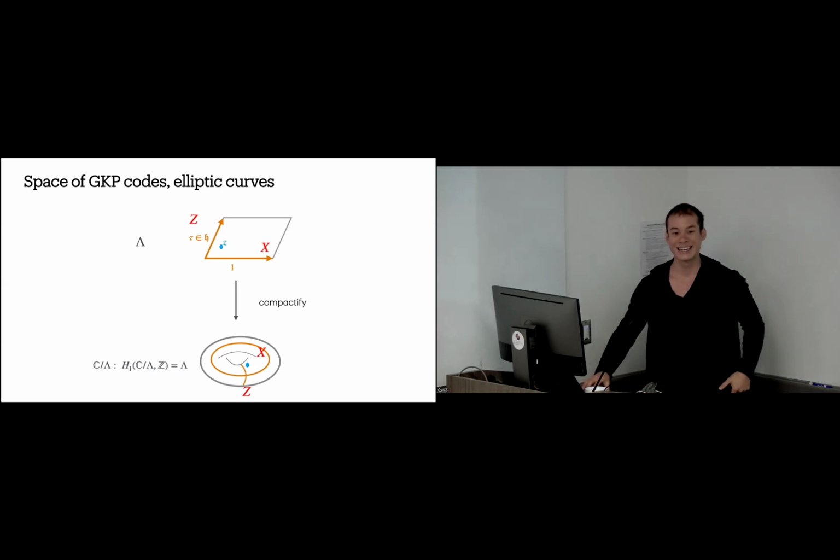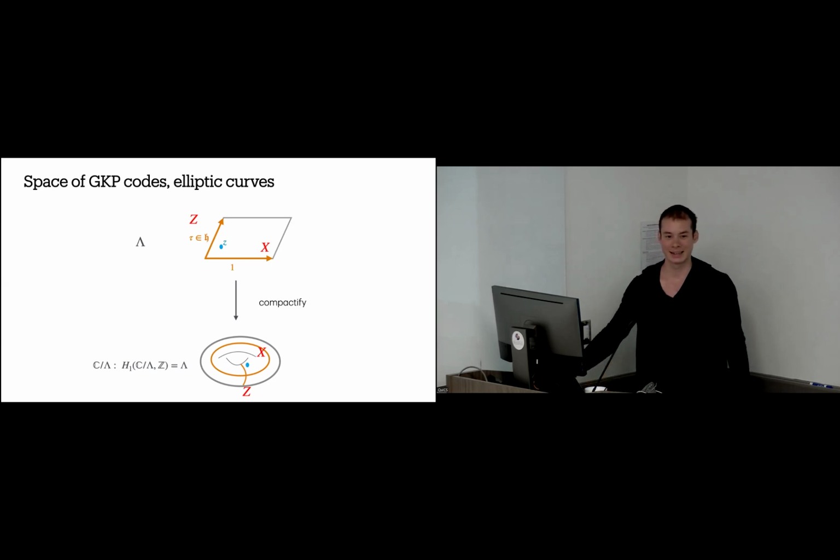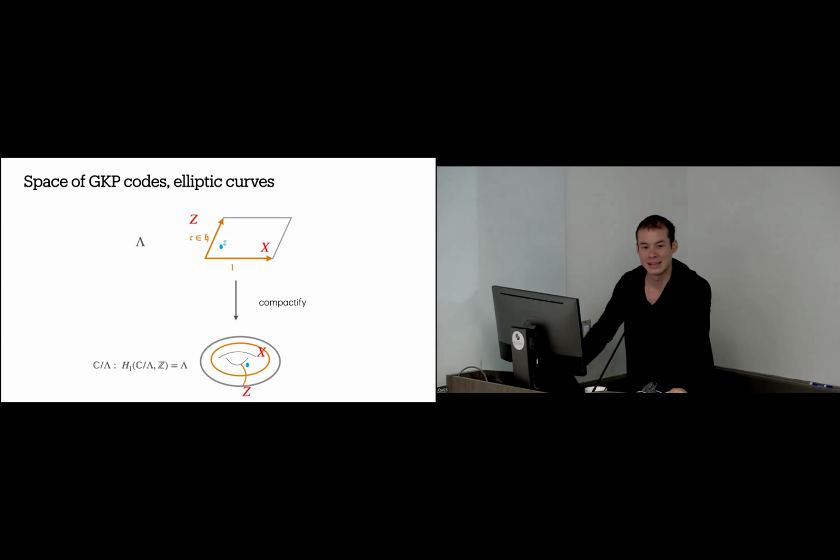There's a question in the chat. Complex tori are not necessarily biholomorphic, but all the underlying real tori are diffeomorphic to the standard torus. The original problem we have was formulated in real phase space. Shouldn't we work in complex phase space to begin with to get a richer class of possible GKP codes? I don't know the answer to this question. I've never thought about this, so I don't know.